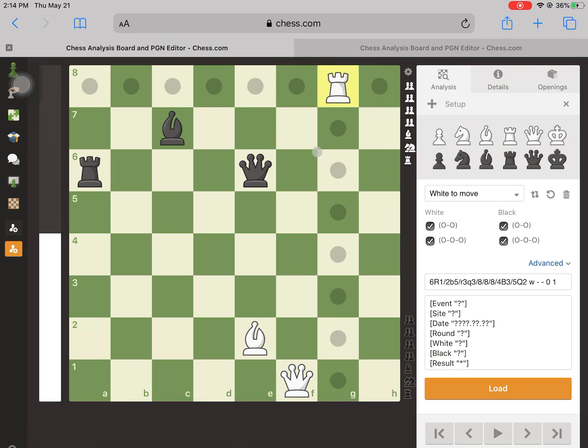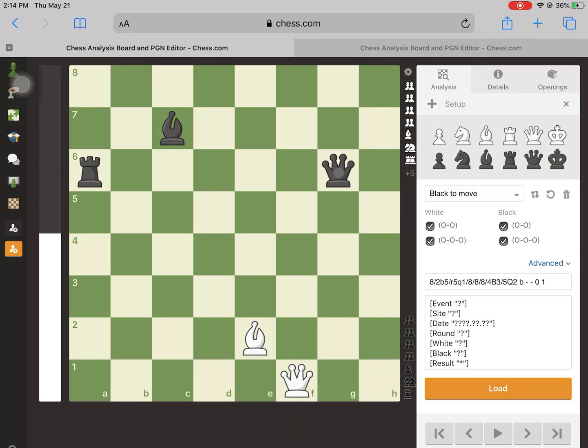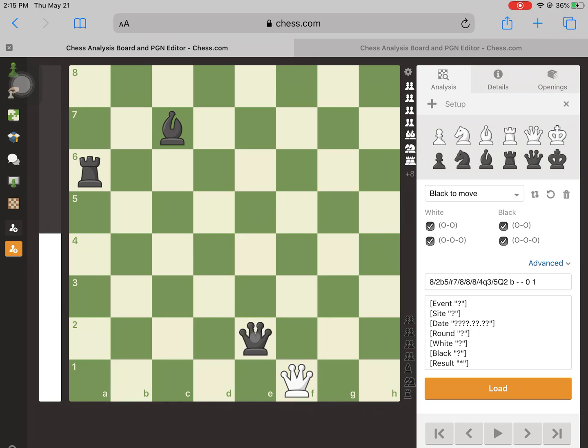Side to side, up and down. And the queen takes just like any other piece. So note she cannot jump over other pieces. So notice she cannot move to h6 because the rook is in the way. So the queen would just take the rook. Or can't move to e1, the bishop's in the way, and the queen can take the queen.